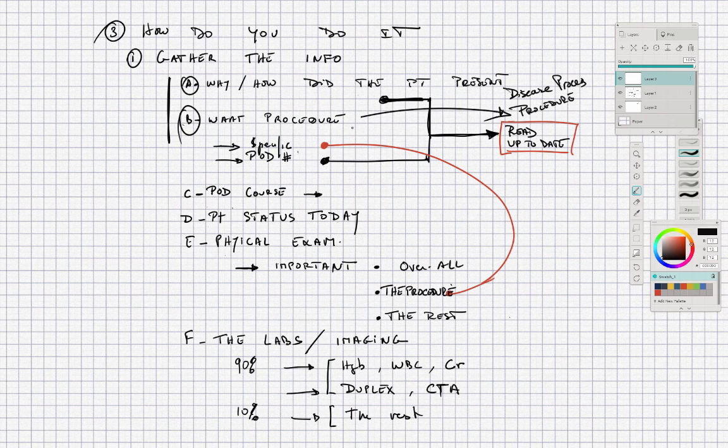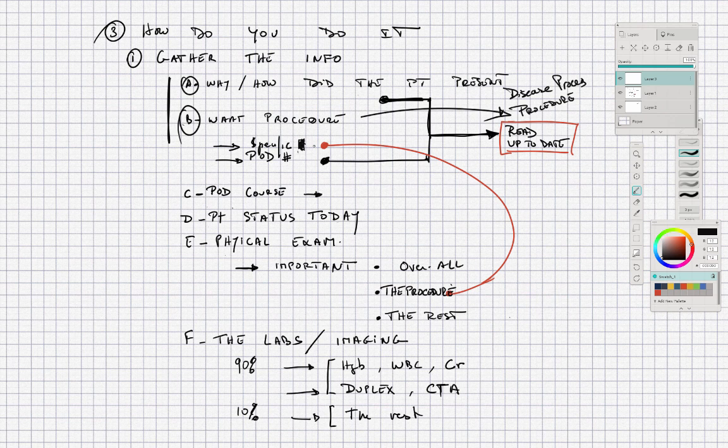Then when you determine what procedure was performed, try to be specific. I have often had medical students who say, well, the patient had a lower extremity bypass. Well, that's not helpful for me because there are many vessels in the leg, not that many, but several, and a bypass can be above the knee, below the knee, to a tibial or pedal vessel, and that does make a difference. For the same reason, you're not going to tell a pulmonologist on the pulmonary service, patient with pulmonary disease. That's not specific. We need to be specific when it comes to our specialty.